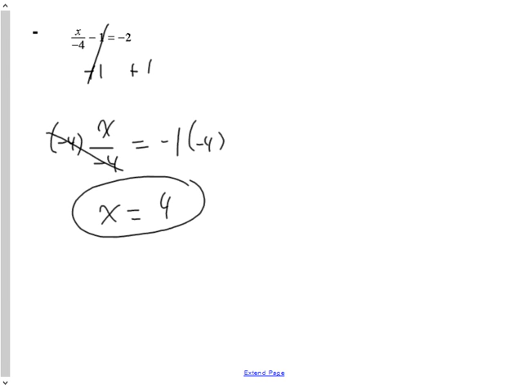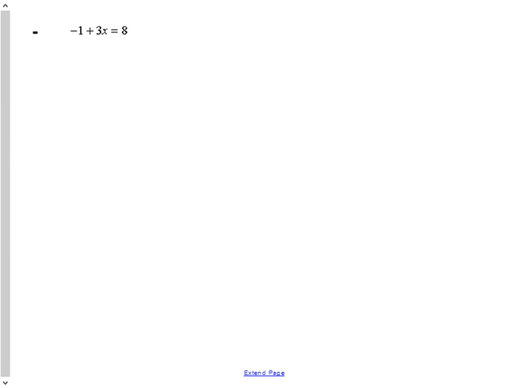So a lot of these questions is just recognizing what is my constant, what is my coefficient, and what is the operation for each. And if you know that, and you do it to both sides, you're always going to be guaranteed isolating the variable correctly.